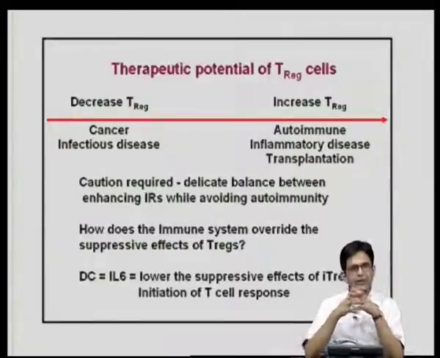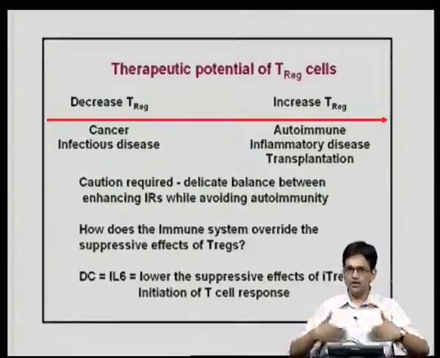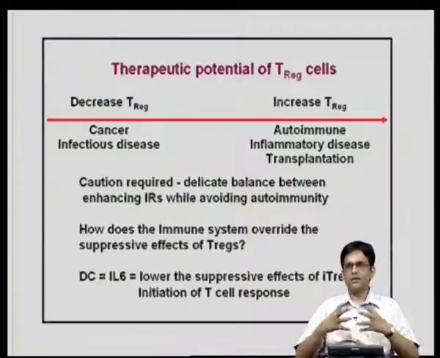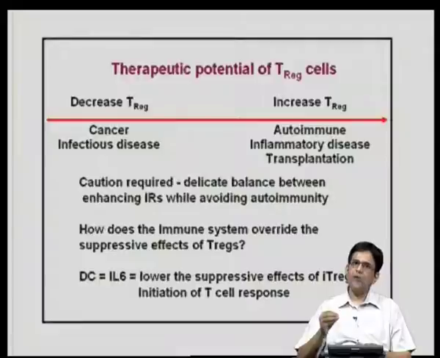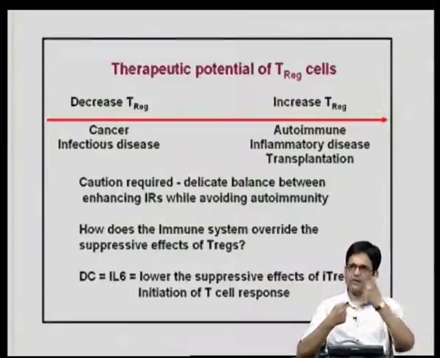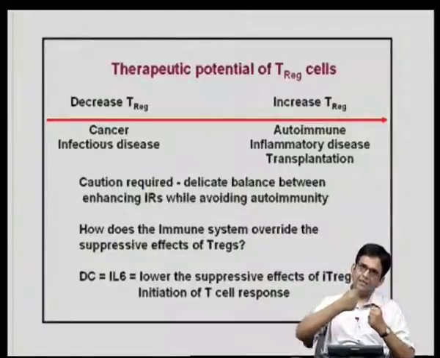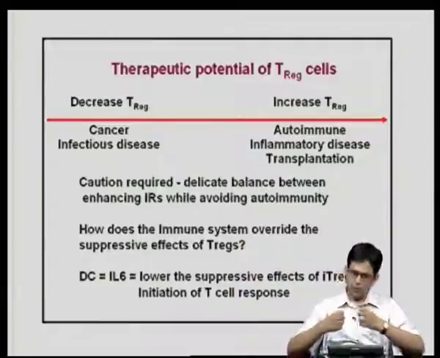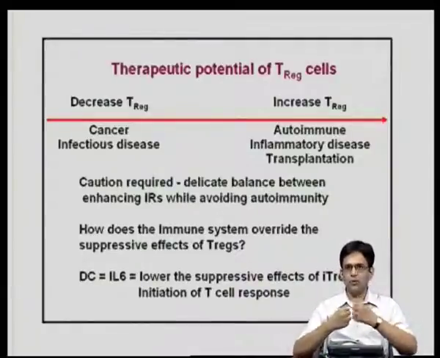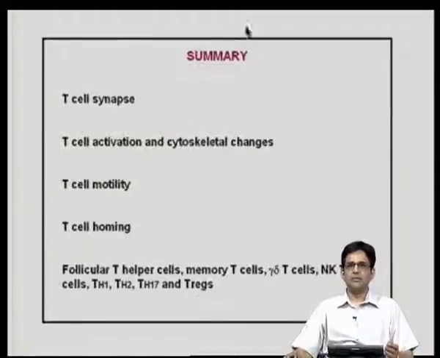So, if you have regulatory T cells and you want to initiate immune responses, how are you able to jump start the immune response? What has been shown is that during dendritic cell activation, often IL-6 is produced, and other cytokines are produced, and some of them lower the suppressive effects of the inducible Tregs. And so then there is a balance between Tregs and immune responses. If these factors suppress the regulatory T cells, then the balance is tilted and the T cell immune response will take over. Otherwise, the regulatory T cells will suppress immune responses. So it is this constant balance between the regulatory T cells and your other immune responses that together will determine what happens in terms of immune responses.